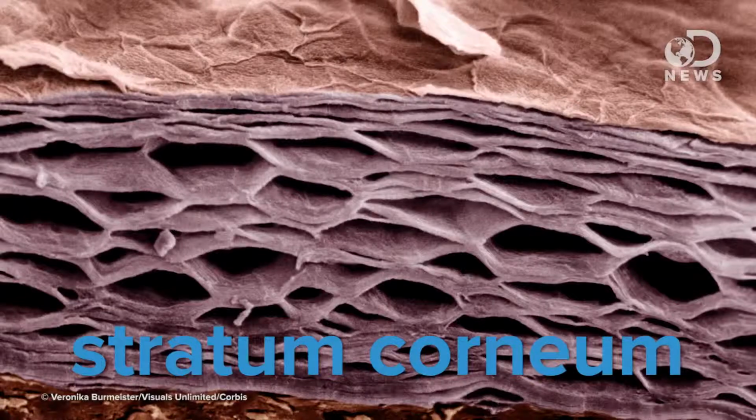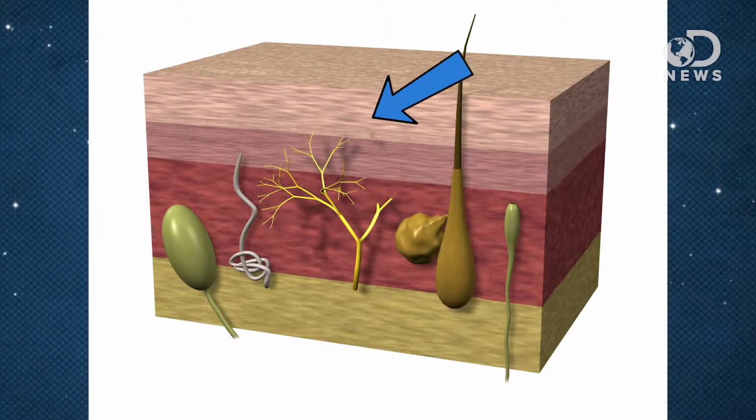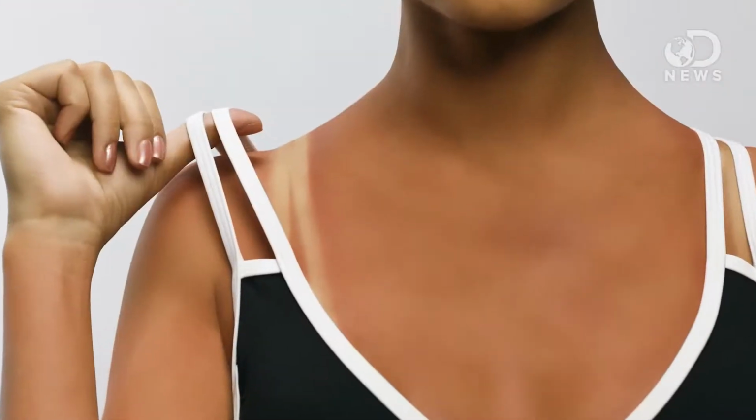by the sun. When UV light hits our bodies, it can be reflected by our outermost layer of skin, the stratum corneum. If that doesn't catch the radiation, the rays hit the inner layer of skin, the epidermis, where they can encounter melanin packaged within melanosomes. When skin is exposed to the ultraviolet rays in the sunlight, it darkens or tans.